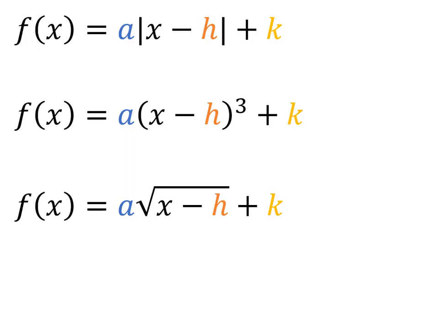Okay, here are some of our other functions. Up top we have our absolute value. Apologize here, I'm clicking some wrong buttons multiple times. There we go. Absolute value. And we know it's an absolute value function because x minus h, this main part of our function, is in absolute value bars here. So this is absolute value.